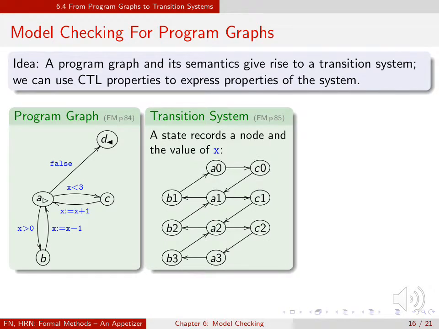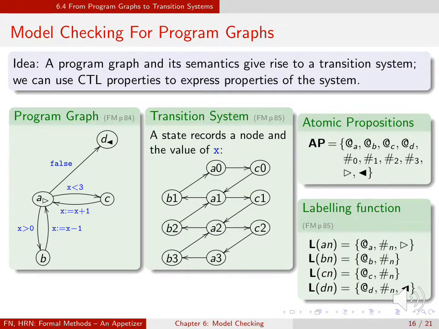Assuming that x can take values 0, 1, 2, and 3, there will be up to 16 possible states in the system. That is 4 coming from the 4 nodes in the program graph, 4 coming from the 4 values of x, and 4 times 4 is 16. However, we know that the initial state is A and that the initial value of x must be one of 0, 1, 2, and 3. And so the only states that are actually reachable will be the 10 states listed here.